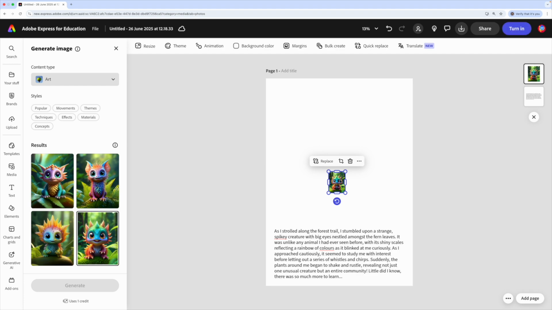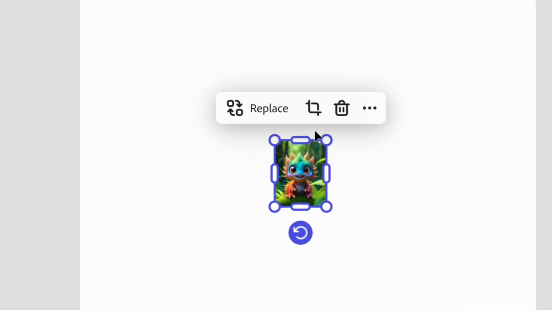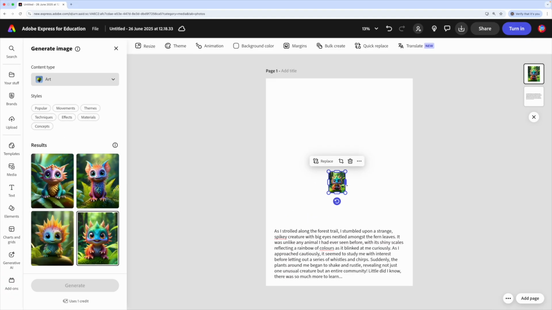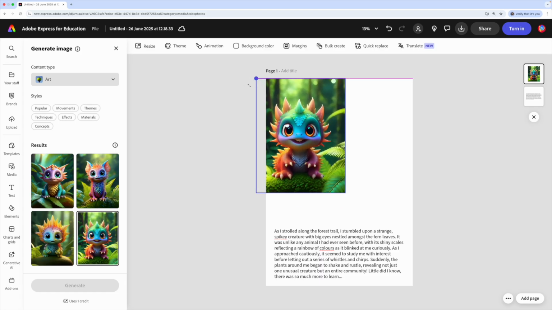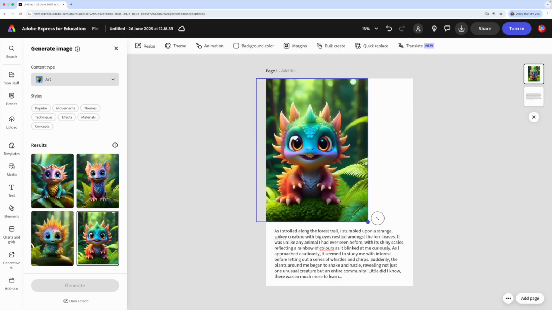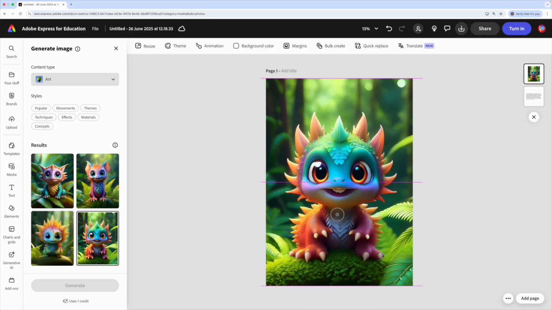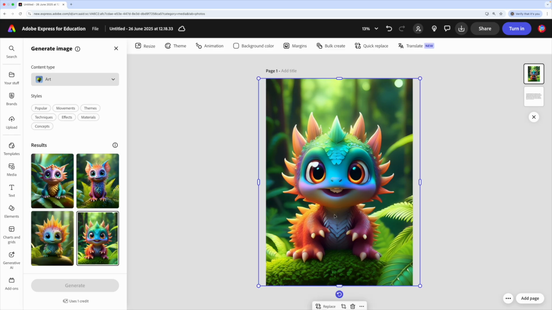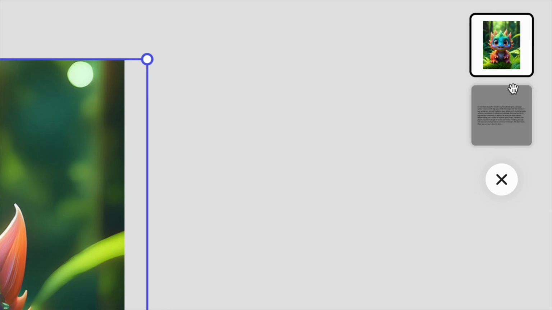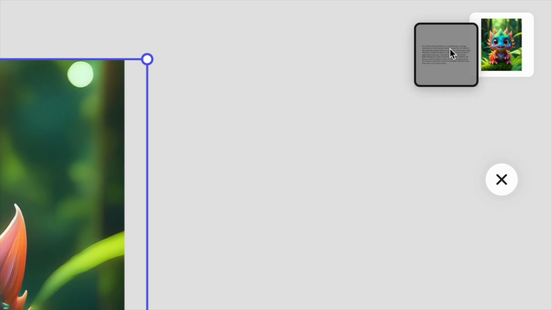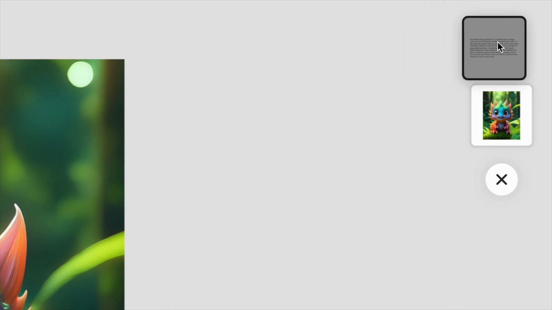And it's going to set it as the image that we have here on our canvas. Now then, let's bring up the size of this image using the corner handles, exactly like we did with our text box. And let's fill the canvas all the way up. There we go. That looks wonderful. Now then, let's sort out our text because we've just hidden that text with our generated image. So let's swap them around in the layer stack. Let's bring the text up to the top.